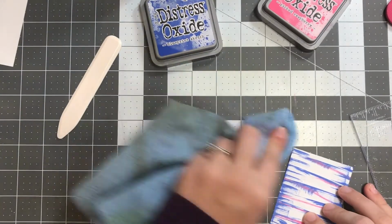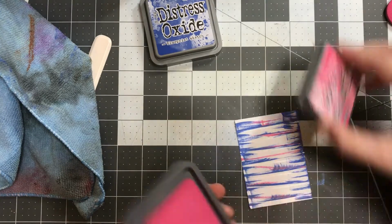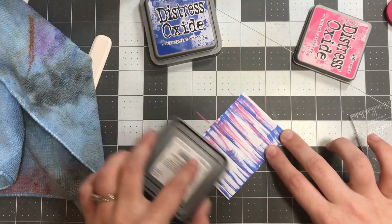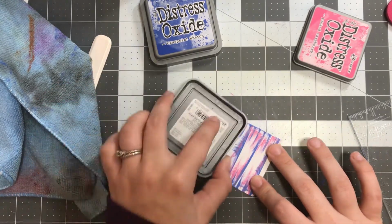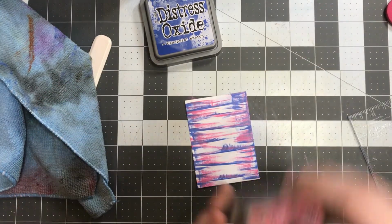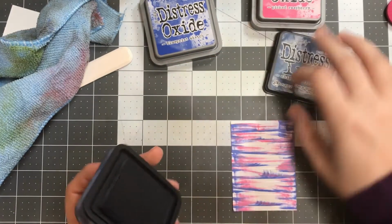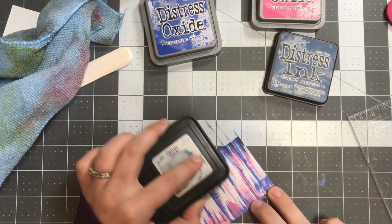So I used the Distress Oxides because I liked the way that they blended together nicely, and I got a really smooth coverage with those colors. So here I am using just my bright pink color and just coating the edges. Like you could see, I used the ruler to go along the scored areas, and then I went back over that with the pink.